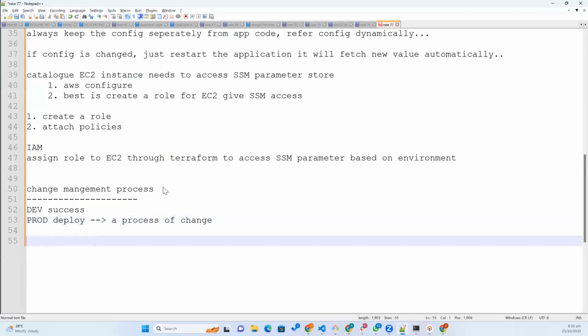If you want to do some change, just think: just because it is a success in the development environment, are you allowed to immediately go for production without asking for any approvals? Can you please tell me over the chat? Maybe if persons are already in IT, they know the process of change, but any person who is non-IT or a college student, just think in a general way. Just because development is a success, do you think you will directly do the change in production of a big business?